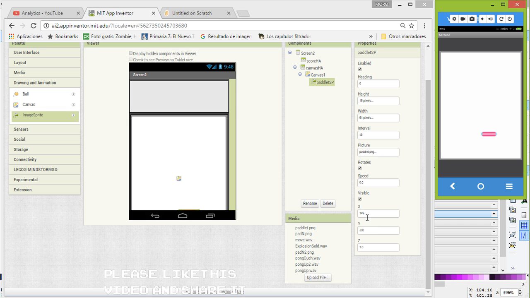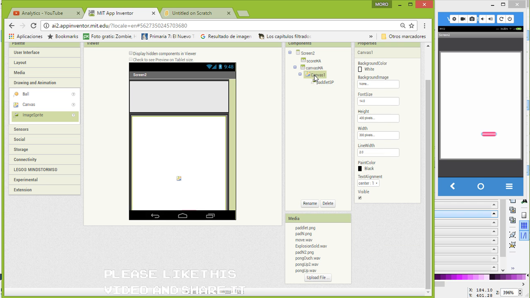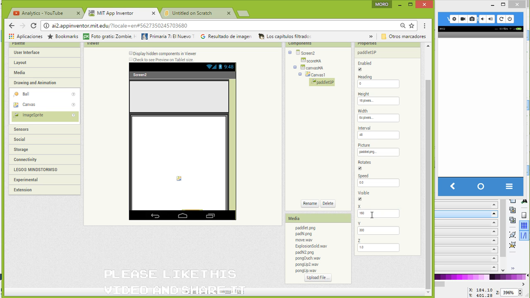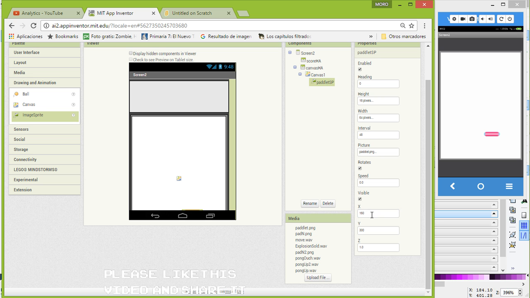Now for the x we are going to center it. Remember the canvas is 400 wide, so we need to move it to 200 more or less, minus the width of this thing, minus 32. Let's call it 160. It's almost center.